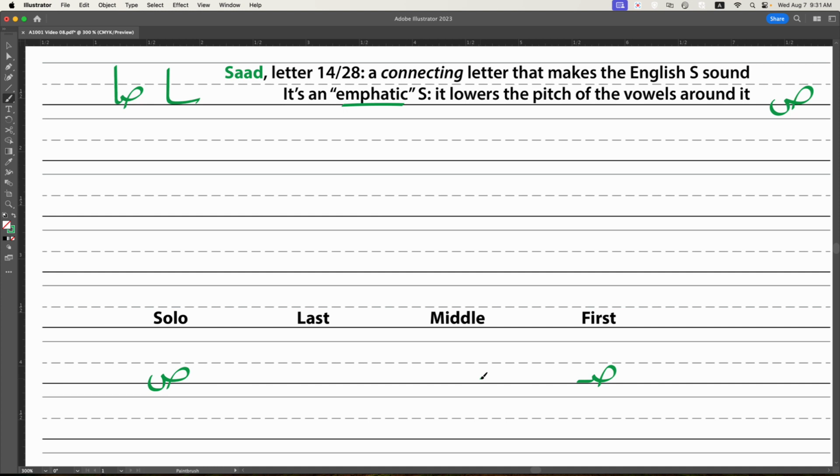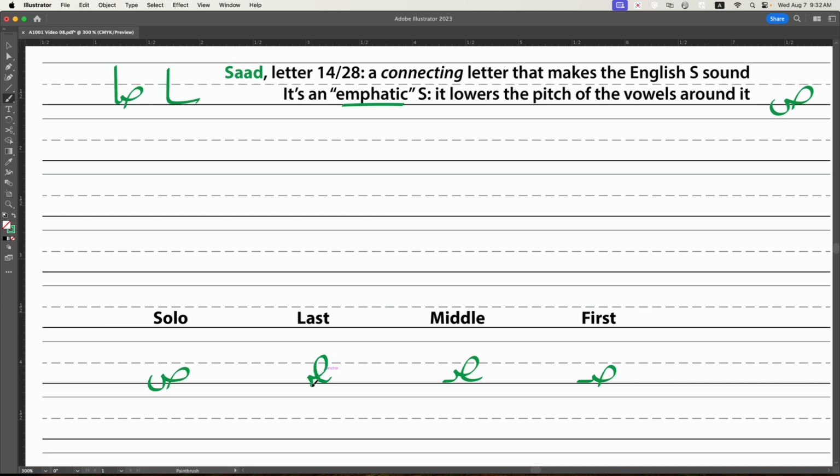When it's in middle position, it gets a little weird. We're going to come from the previous letter, and now we're going to make our loop, but we're going to make it at a greater angle to the bottom line a little bit, and then we're going to make our tooth, and then we're going to go on to the next letter. This definitely takes a little practice to do well, but I won't harp on it here. And then in final position, we're going to combine the middle position and the solo position by, that was a terrible one. Let me redo that, please. We're going to go up. We're going to make our big old loop at a higher angle.